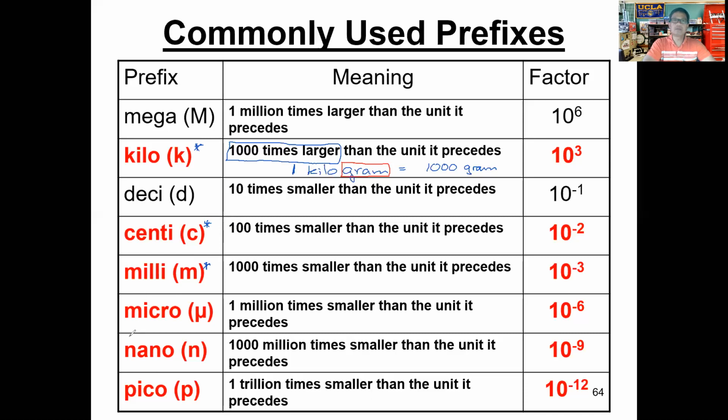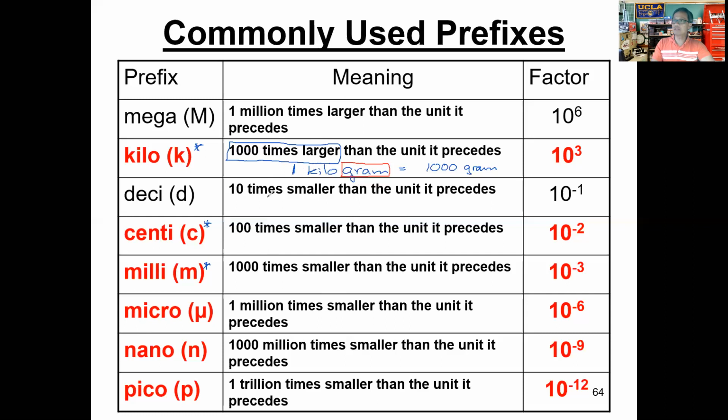We use them quite a bit, especially when we get to chapter 4, when we start talking on the atomic scale. The unit milli, micro, nano, and pico will come up quite a bit because we're dealing with very small objects. Let's continue to look at these prefixes. If the kilo represents a unit 1,000 times larger when you add it to the base unit, what happens with centi? We'll continue working with the unit gram, but obviously you can add these prefixes to any of the metric units.